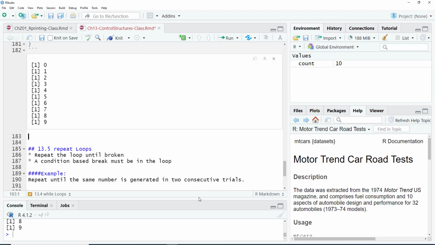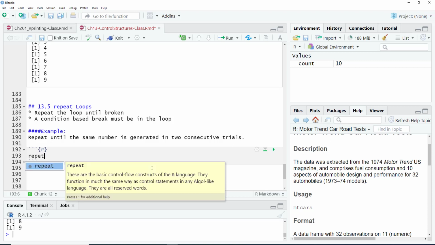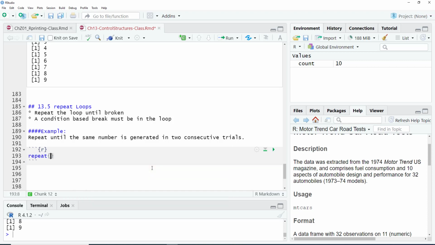And then we have the repeat loop. Again, the repeat loop is like this: repeat, and inside you will have your code.